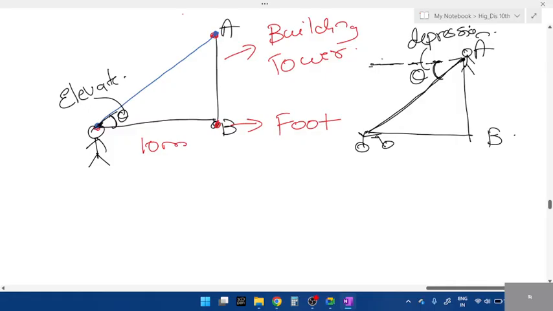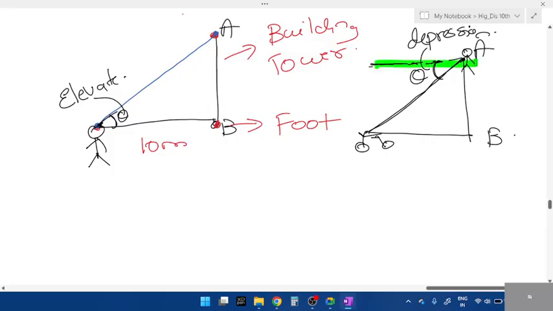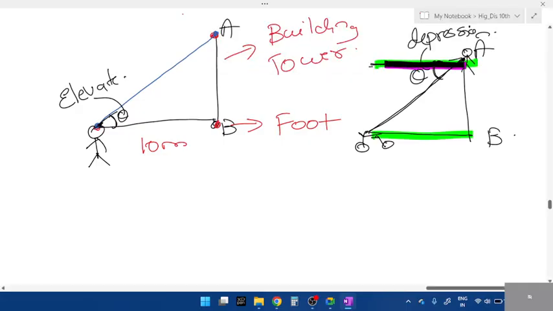Okay, so see the green lines, these two green lines are straight. They are parallel lines. If they are parallel lines, what kind of alphabet is formed here? Z is formed. So can you see the angle of elevation is equal to the angle of depression? Under which concept? Interior alternate angles. Yes, interior alternate angles. So from here we have understood that whether they give the angle of depression or elevation, it doesn't matter, students.